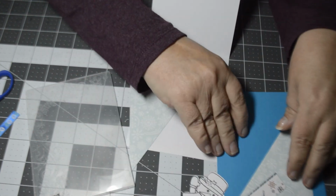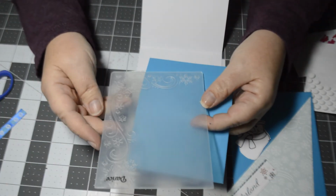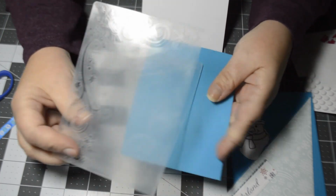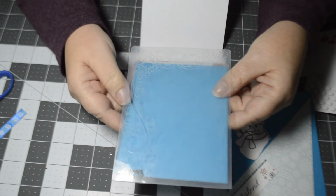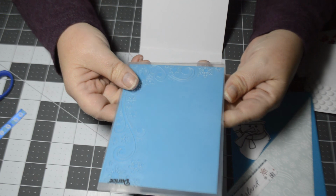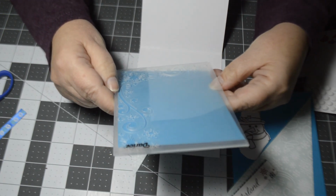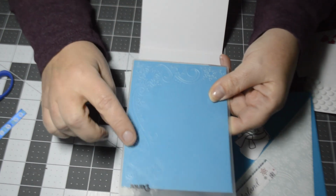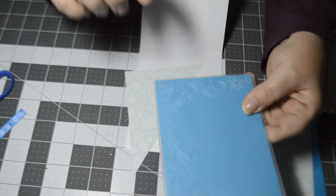So before we get started, what I want to do is take one of my colored pieces, and I'm using a Doris embossing folder. It kind of has a snowflake pattern. And I'm going to do both of my pieces of colored cardstock right where it would do that around the edge. And I want this full corner, so I'm going to pull it down a little bit. And what I like about this, what I'm hoping it's going to do, I haven't tried it, is when I put my snowman in, that this is going to frame around my snowman.